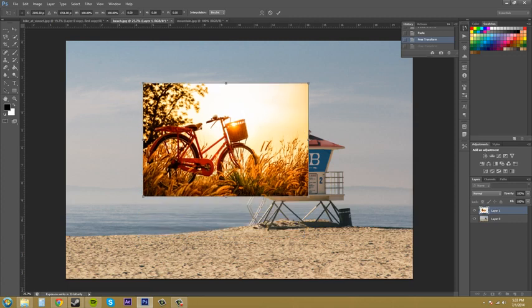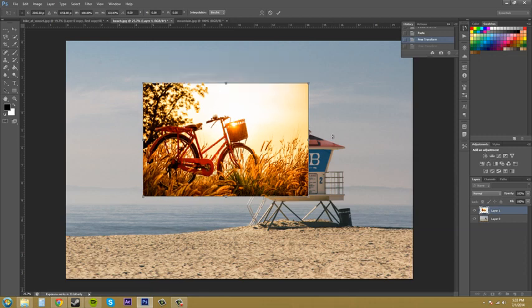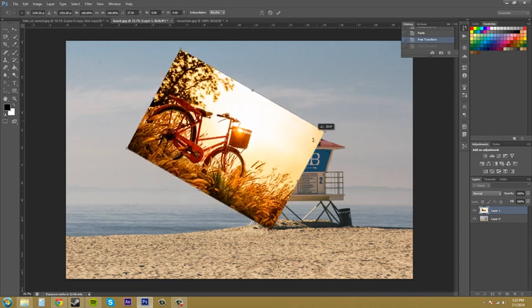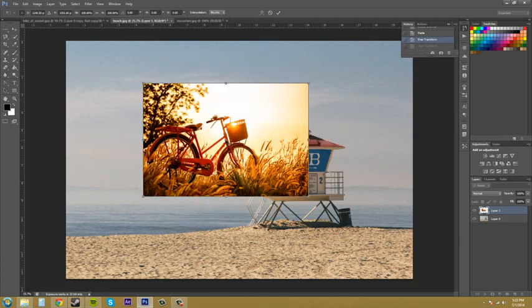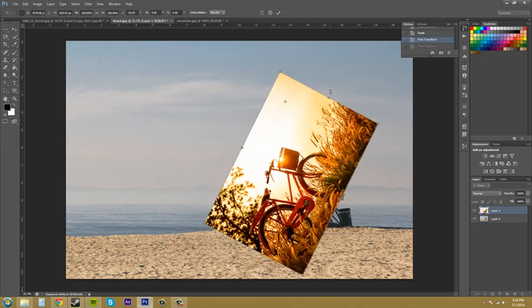Now you can just do it from the sides if you want to expand like this. I'm hitting Control Z to go back when I do something so it doesn't stay all screwed up looking. Then if you come out past the lines here to where this turns into a double arrow that's bent, you can now rotate. And the rotation takes place along this middle icon here, which is the anchor point. You can click on the anchor point and move it, and now the image will rotate around the new anchor point.